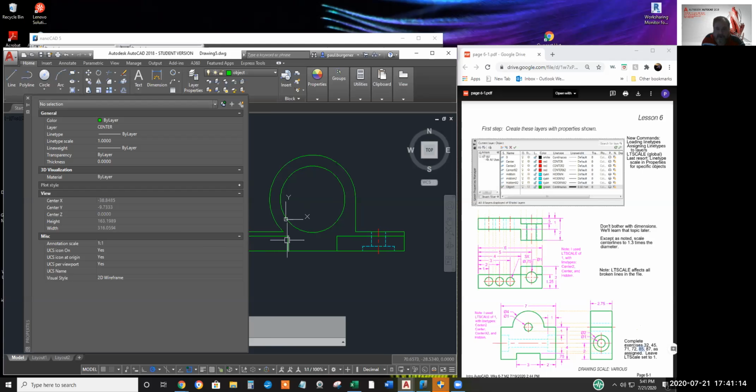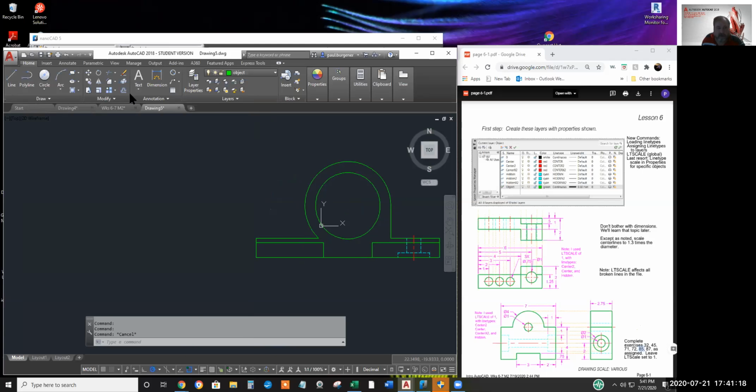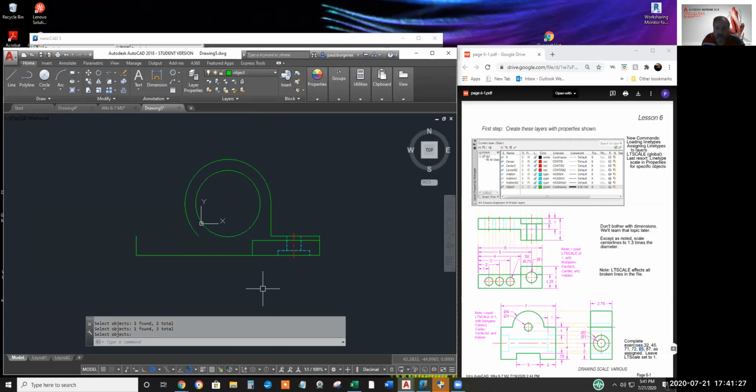Okay, let's erase some garbage because it's going to be repeated when we mirror. We were ready to mirror everything on the right side. Mirror, select everything on the right side. Enter. Pick a midpoint, polar track up or down, hit enter.